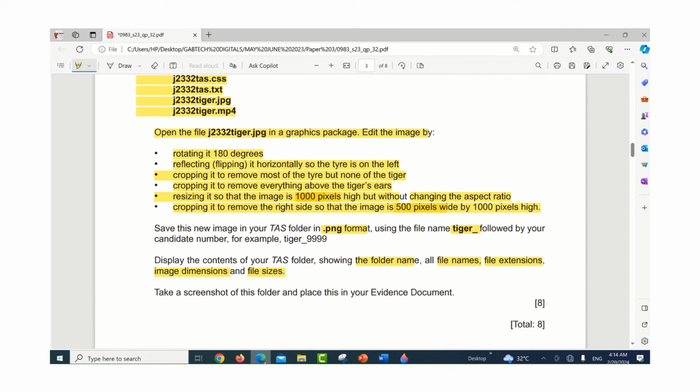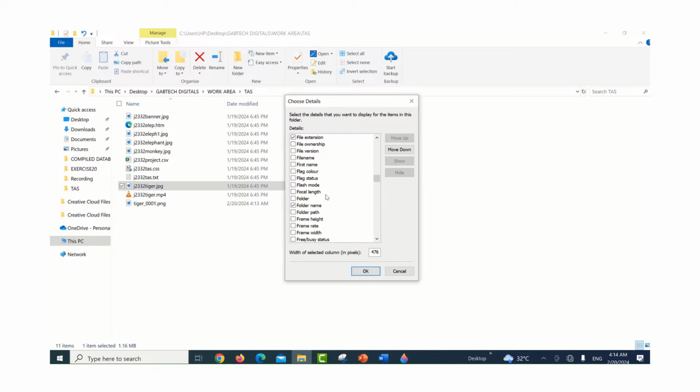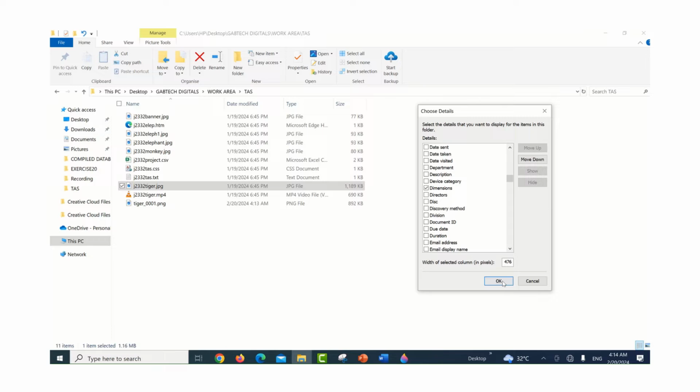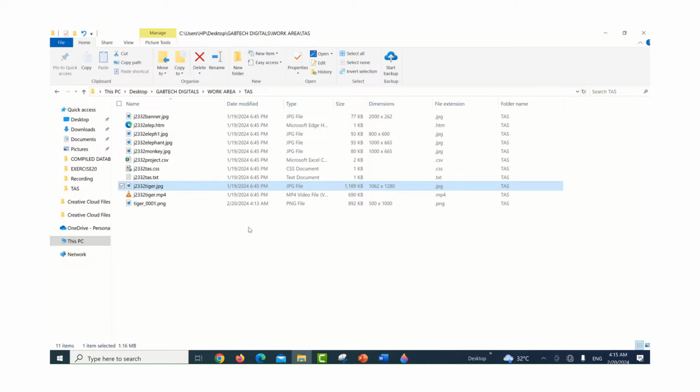What else? Image dimensions and file sizes. Dimension and file sizes. File name. Okay. Here is dimension and sizes. Okay, the sizes are there, then I say okay. Okay, so I have the folder name, file extension, dimension, file sizes.